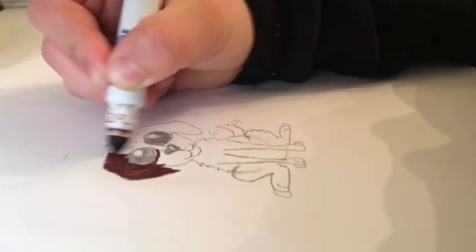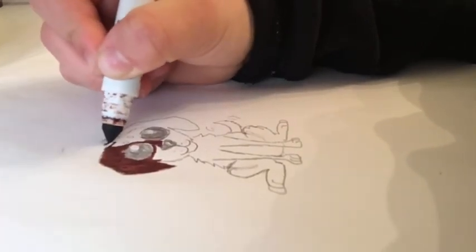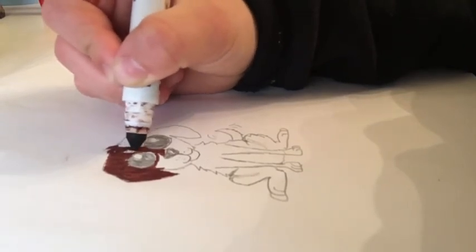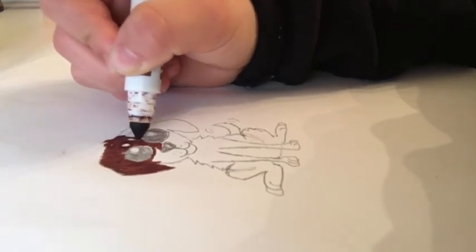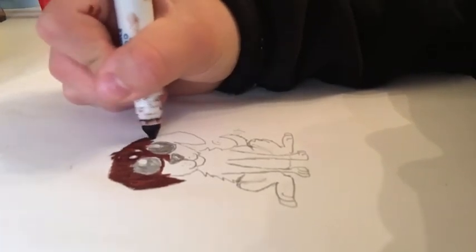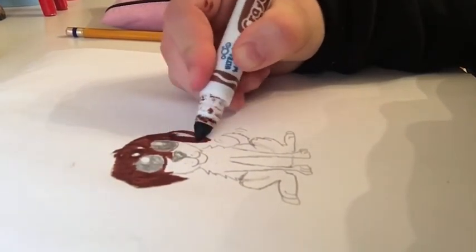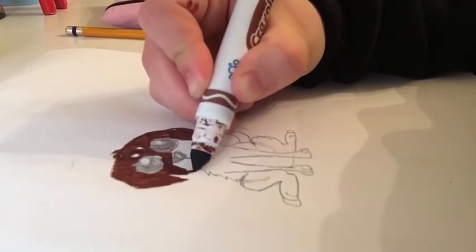And so I'm just gonna color in short, not too long, like medium strokes, because you don't want his fur to be long. I think this is like a chocolate lab. I'm imagining it as a chocolate lab. And it's okay that you're covering the eyebrows. We'll get to the details after. And we're going to go over them again with the black marker.